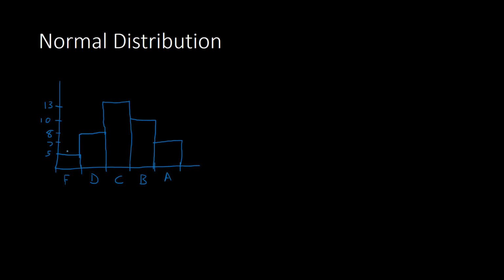So notice with this graph, if we were to connect the corners, so starting from here, connect to this corner, and then up to the C's, and then down here like that, connect this corner and this corner, we are going to get a graph that looks something like this. Notice the effect is kind of along these lines right here. And anytime we collect data where the data would create a graph like this, we call that a normal distribution.